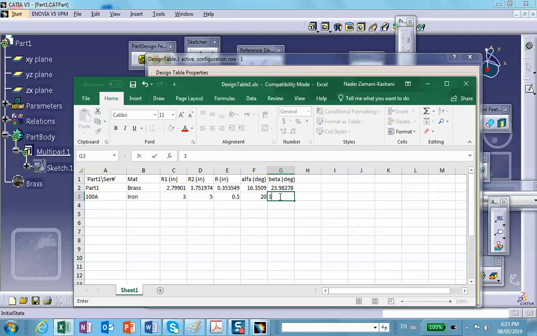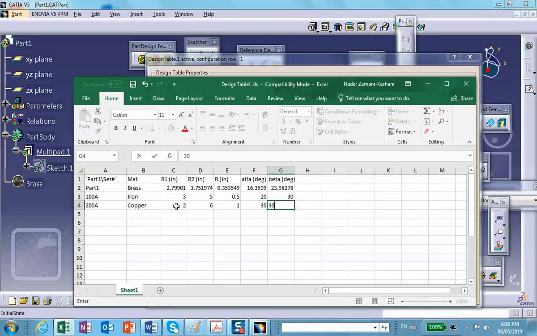Okay. Then it's 200A. It's just a name. Okay, and then copper, and then 2, and then 6, 1, 30, and 30.